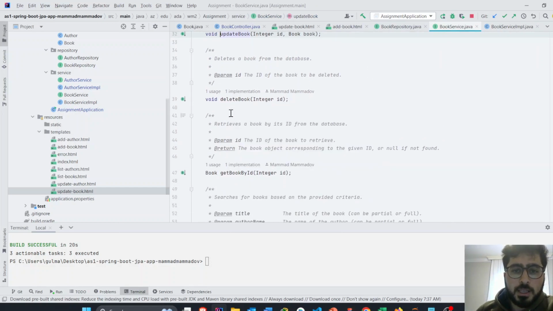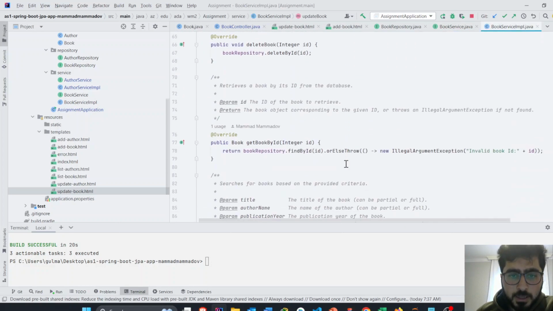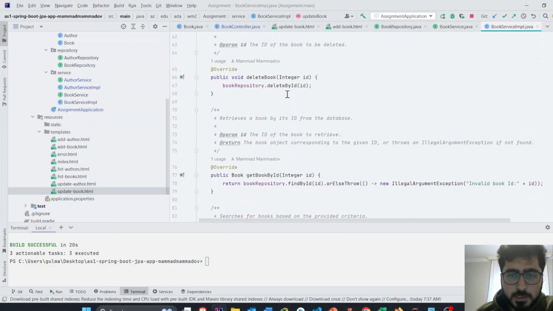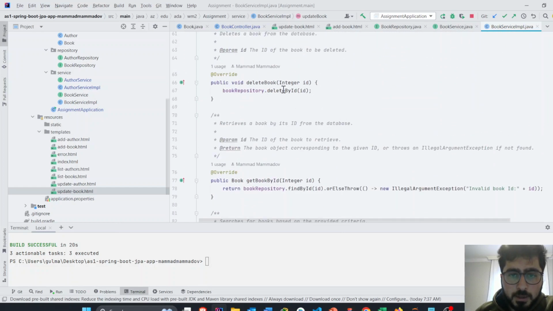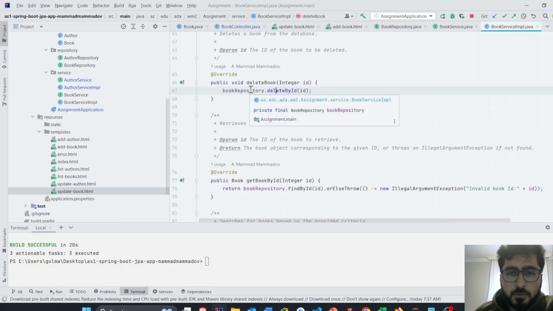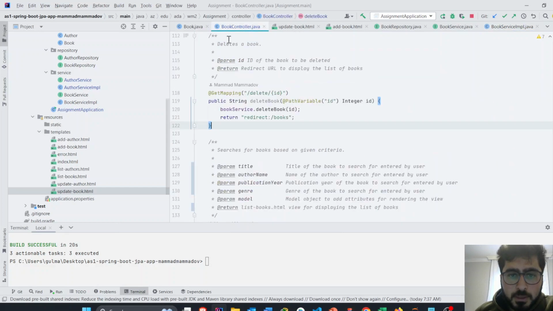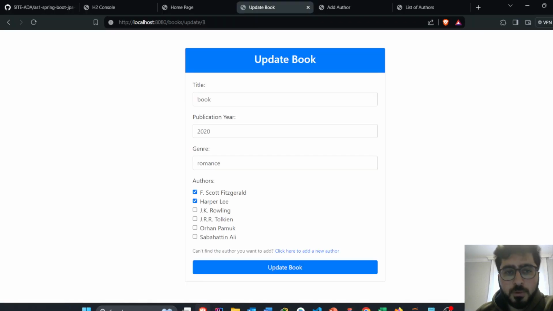It deletes the book from the database, and it's implemented here. It's a simple delete by ID method from the book repository, and after deleting it returns to the listing page, the books, I mean.